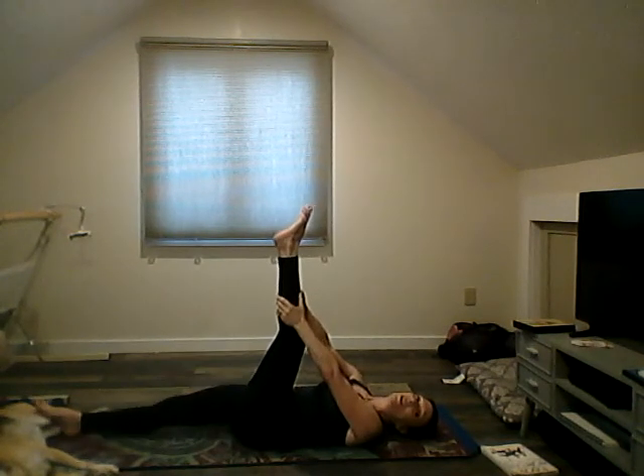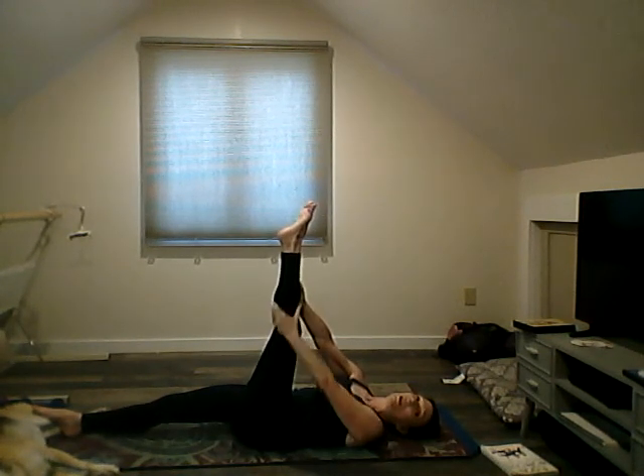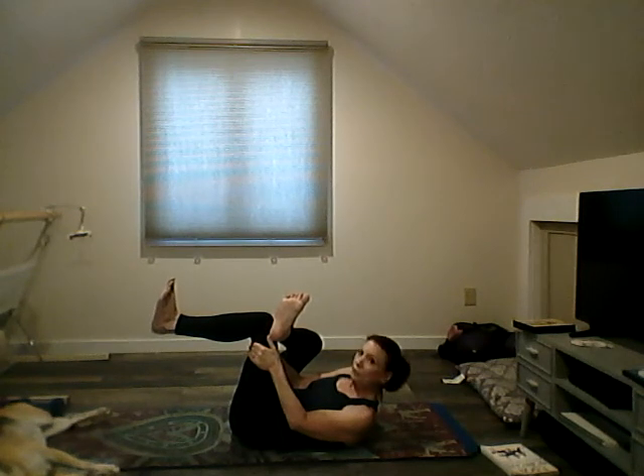Bring that leg down, other leg up. If you want more stretch, lengthen that leg out and hold. We're going to end with a figure-four stretch — foot on the floor, take the other leg and cross it above the knee. Have a right angle with that ankle — don't just let it relax. Lift up the other foot and right-angle that ankle as well. You can tip this supporting leg off to the side to really intensify that stretch.